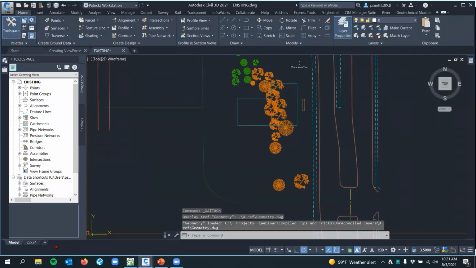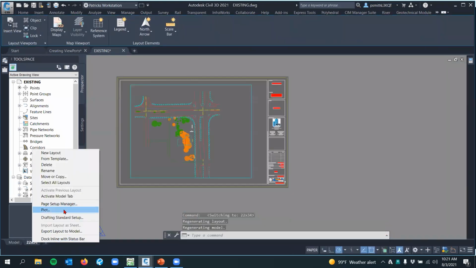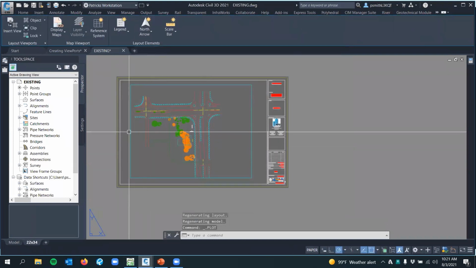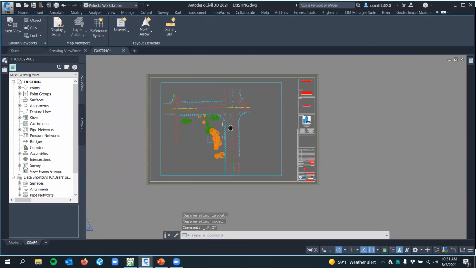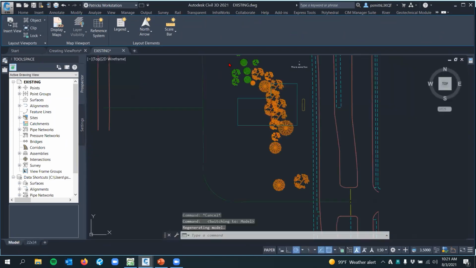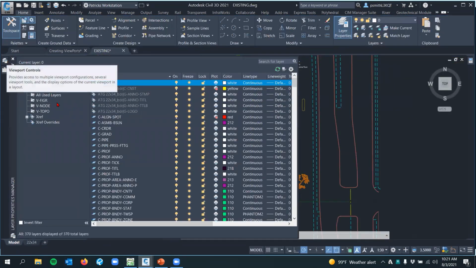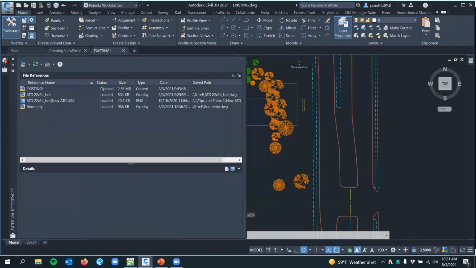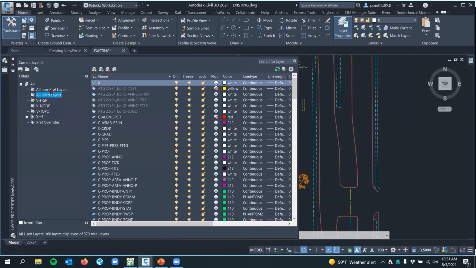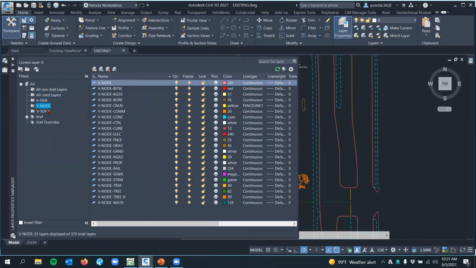All right, so first thing I want to show you, go to my plot. No pop-up anymore, doesn't need it. If I go to my layer properties manager, no longer unreconciled layers here anymore. Unreconciled layers are no longer here. We don't need to reconcile them anymore.